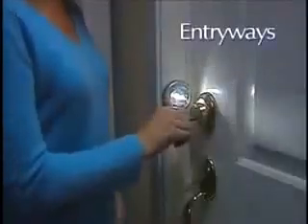And if you want light in places you normally couldn't, you can depend on the power and versatility of Stick and Click. Light up dark closets, use Stick and Click in the basement or the attic for instant light. And if the power goes out, Stick and Click twists off for use as an emergency flashlight.